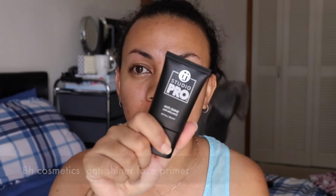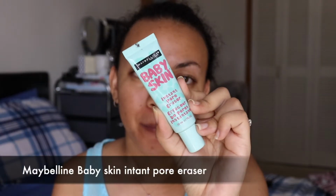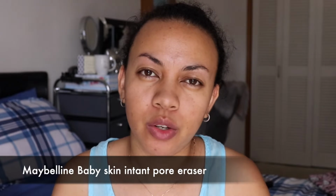This is the anti-shine primer, and I'm also gonna be using this oldie but goodie baby skin instant pore eraser. I want to try this again because it's not good for my oily skin, but I want to see if it's okay for my dry skin. So I'm just gonna put this all over my face first. Okay, I'm just gonna give it a little bit of time to set. Then while we wait, I'm gonna go ahead and move on to my brows.